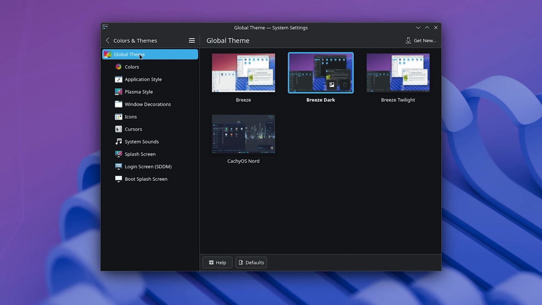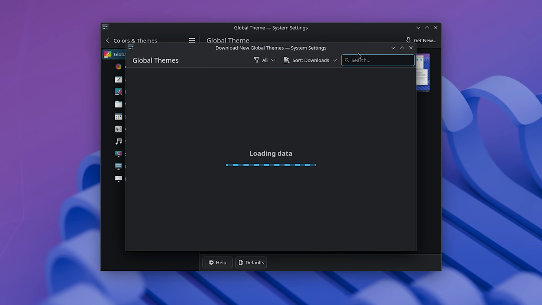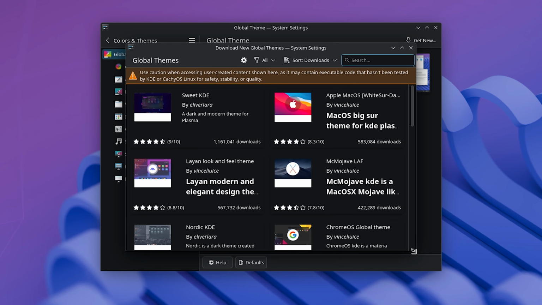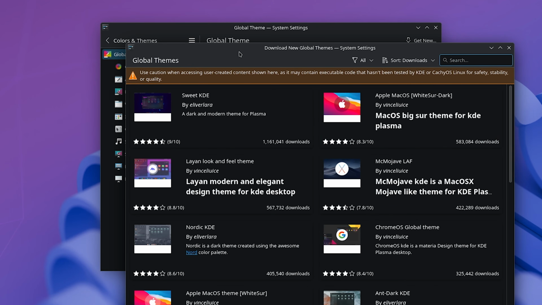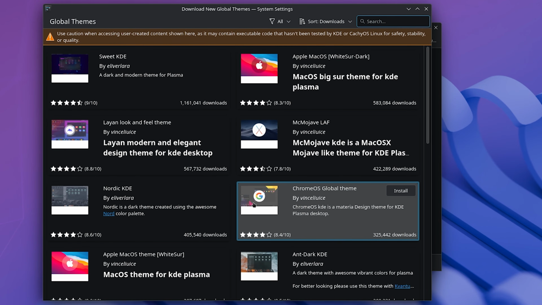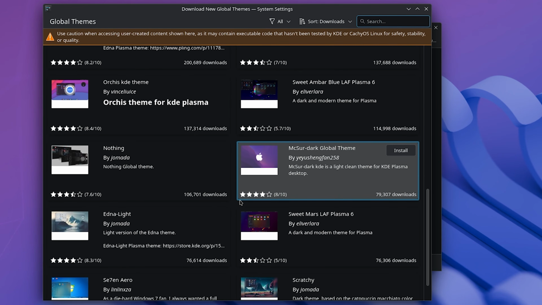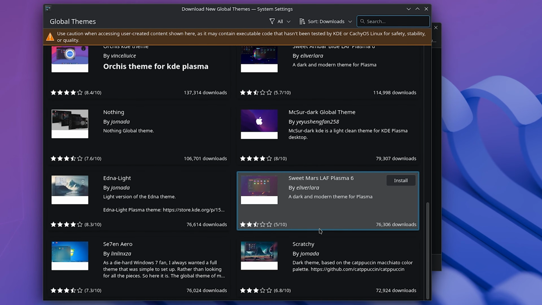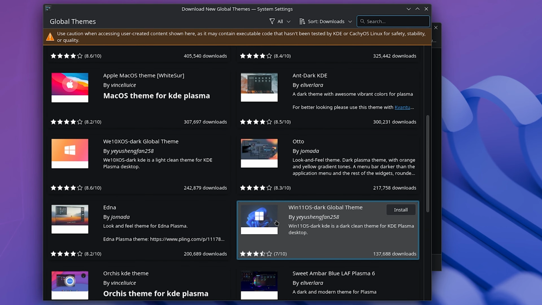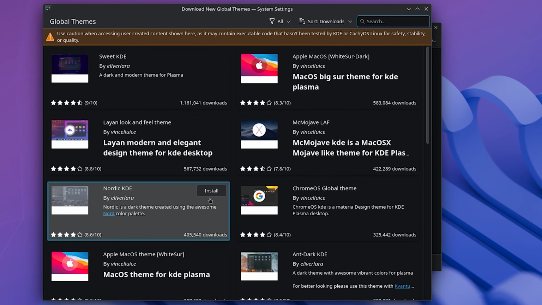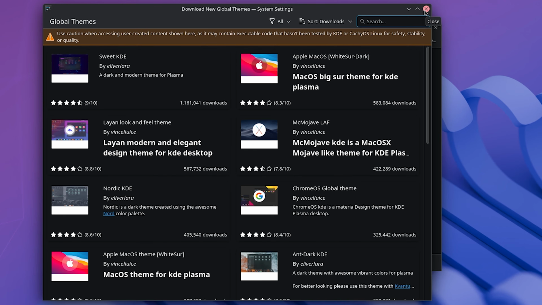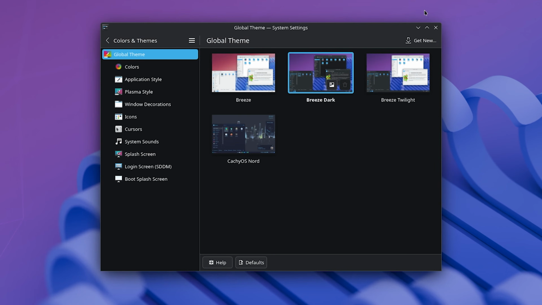Now, I'll do a video later on more customizations. You can also hit this get new icon here, and there's a plenty of different options you can download, so you don't actually have to do much work. You just simply hit install, and it should allow you to select that option as a new theme to kind of apply some different settings. Now, be aware that this could cause some issues, so just kind of be wary of this. I would definitely use ones that are more downloaded because they're less prone to having some weird quirks with them.